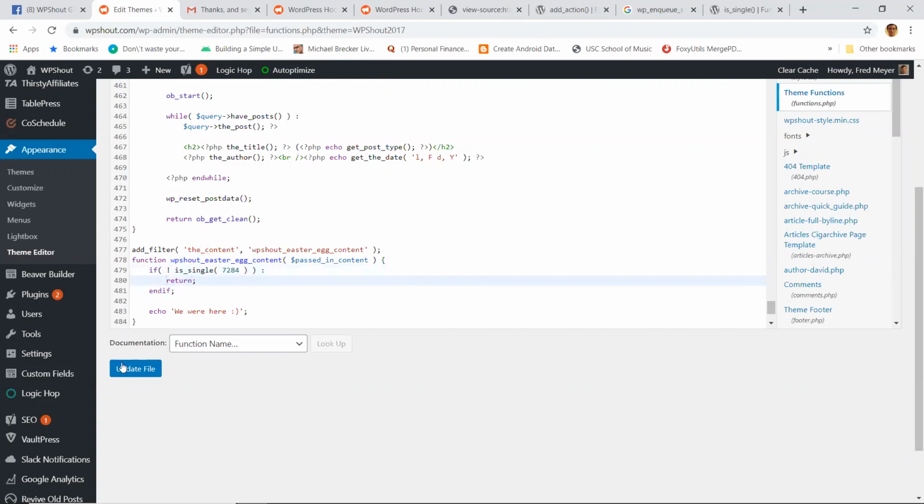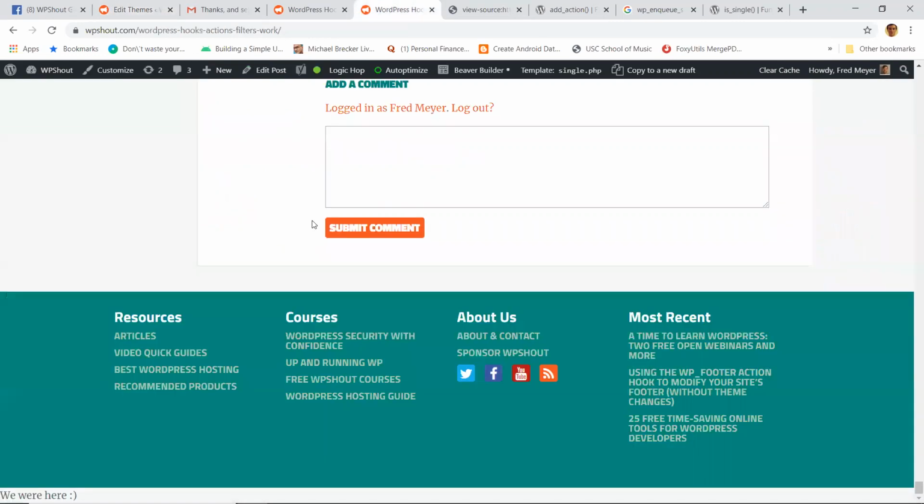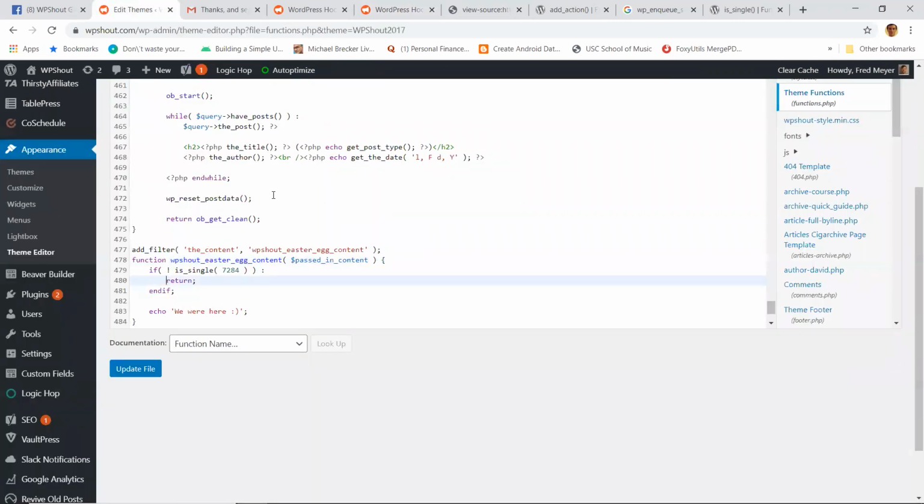So if I just hit update file right now, every post except this post on WPShout would suddenly have no content. But if I say, hey, return passed_in_content unaltered, then that basically gets passed_in_content, does nothing with it, and so we're safe.